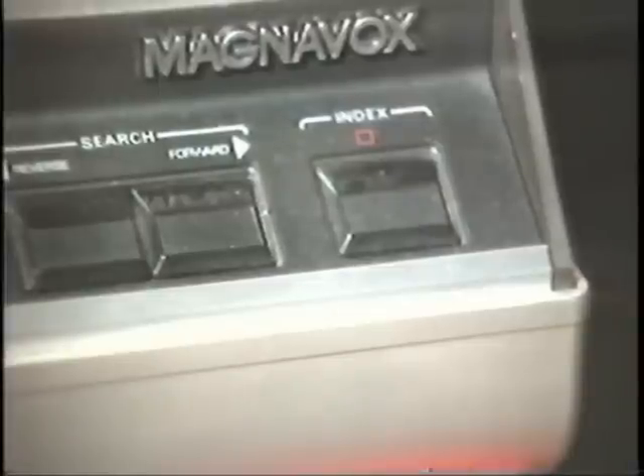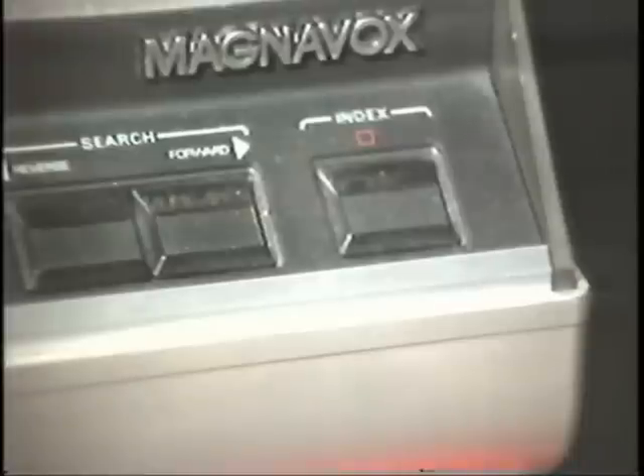You can take either channel off if you want — you can play just the left or the right or both. Over here is something I kind of liken to beta scan. This is a search mode, either reverse or forward. You can zip through this disc real fast in either direction without any beta scan type lines and without sound. And lastly, we have an index counter, which puts a five-digit number on the top of the screen in the left-hand corner, so you can get to a certain segment of a story or look up a certain frame number. You can put it on the screen at the touch of a button or take it off.